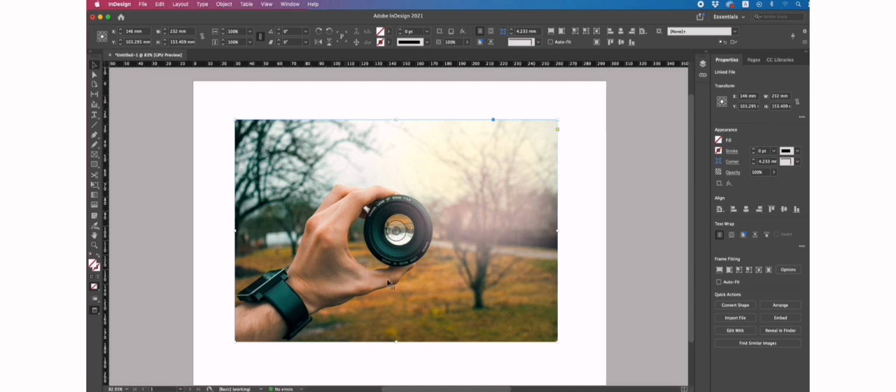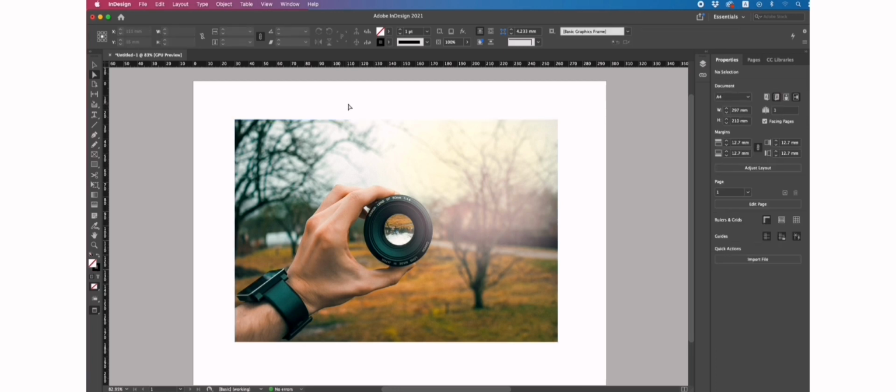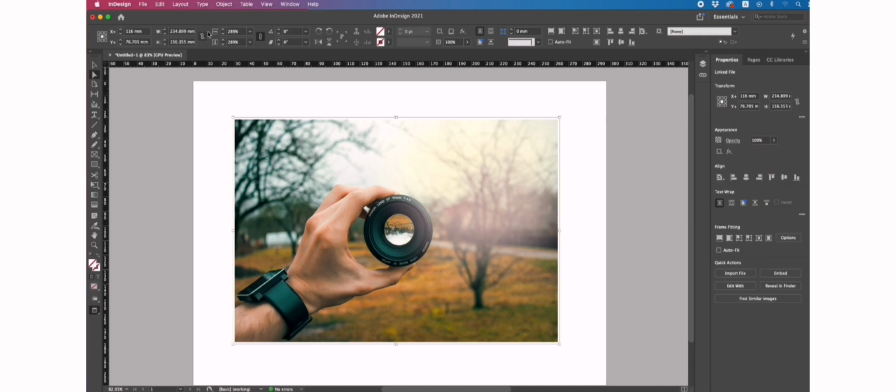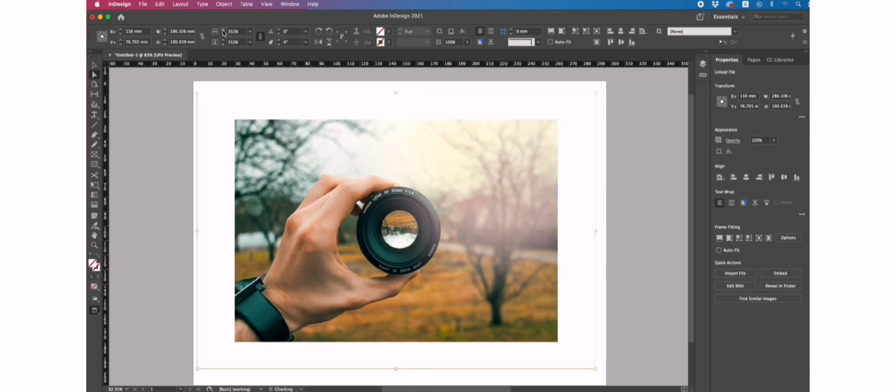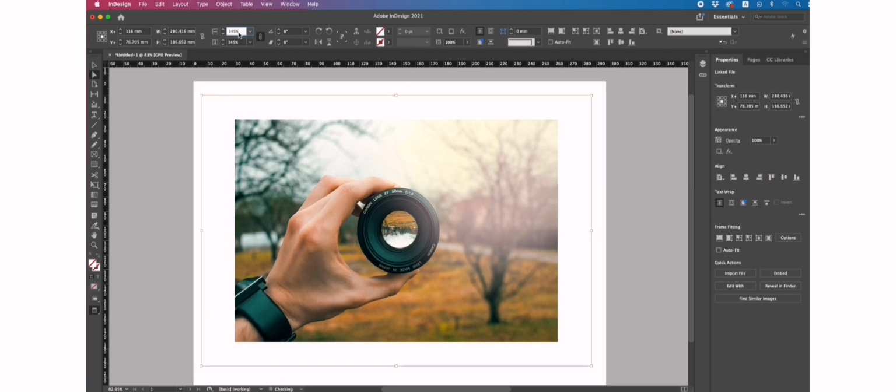For example, zooming in on this landscape, instead of the main selection tool, we can switch over to the direct selection tool, and I like to click off everything else to deselect it. Then you see a handlebar, and if we click on this, we can go up here to the scale X and scale Y percentages and use these arrows to increase the crop, or just click in the box and use the up and down arrow keys and adjust the crop as necessary.